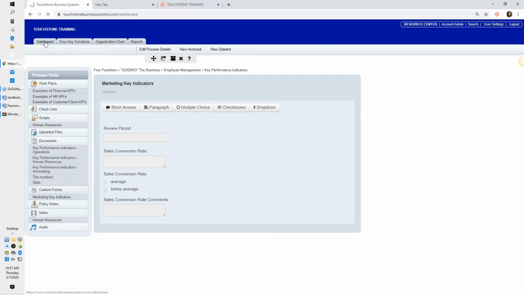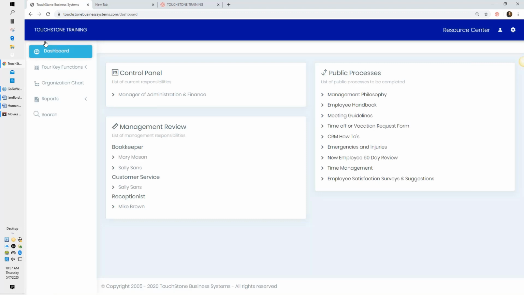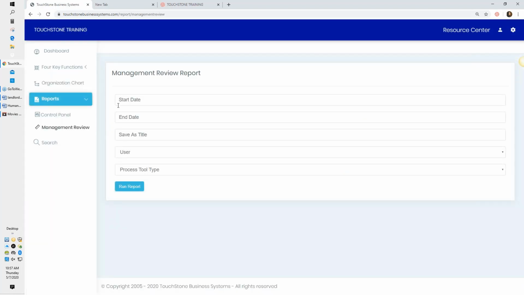When your manager goes to look at those forms, what they'll do is go here to reports, or depending on whether you're a manager or an employee on the line, you go to management review. Now I can choose a date range here. I can search for key indicators, just for forms, or by person.